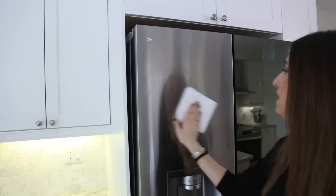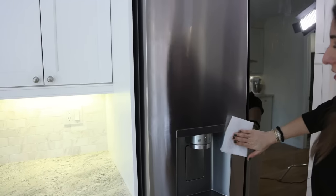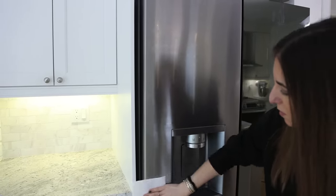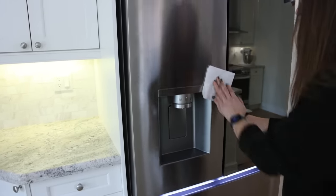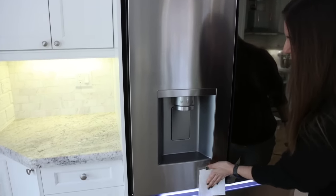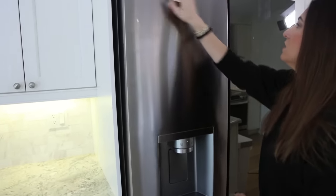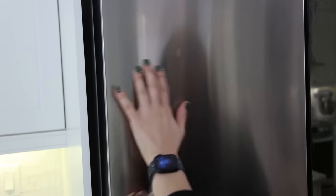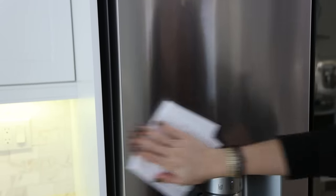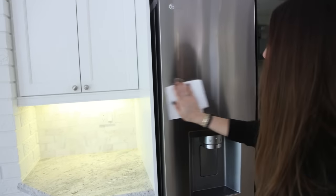After applying with the S-pattern, it's okay to use a buffing motion to work the oil in and remove any excess. Initially it might look like there's a thick layer of oil, but once you rub it all in — much like oiling a cutting board — you get a nice even finish. What's important is working with the grain and not using too much oil, otherwise you just have to work harder to buff it out. This is like polishing a car, and once done you have a beautiful consistent finish that doesn't leave fingerprints or streaks.